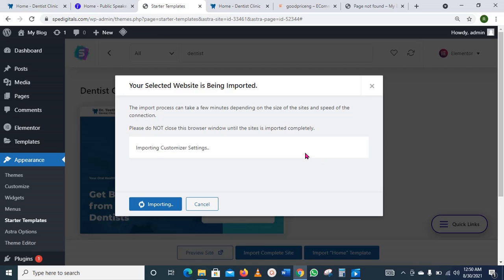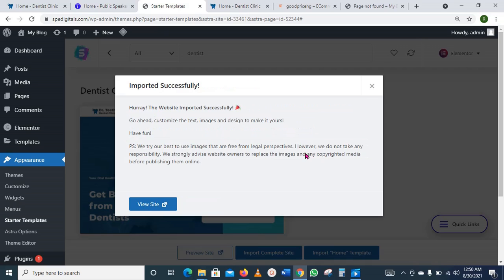Let's wait while the site is being imported. Okay, now let's view the site and see how our site looks like.